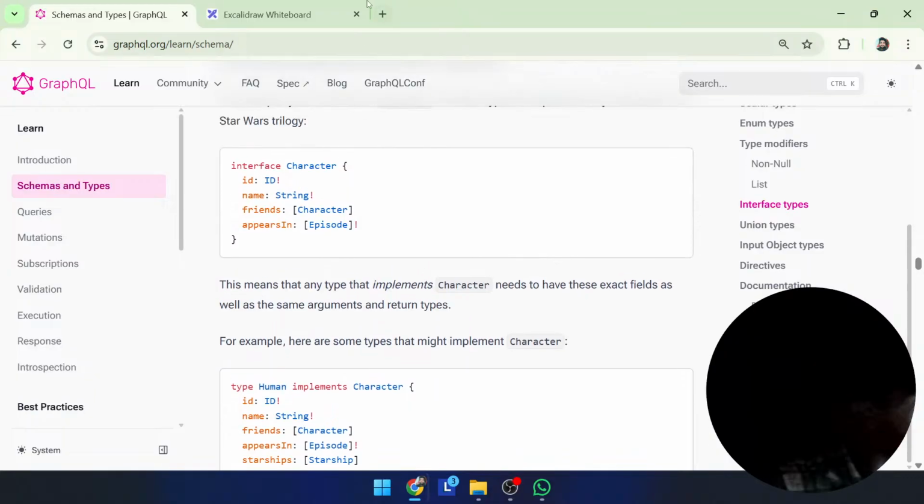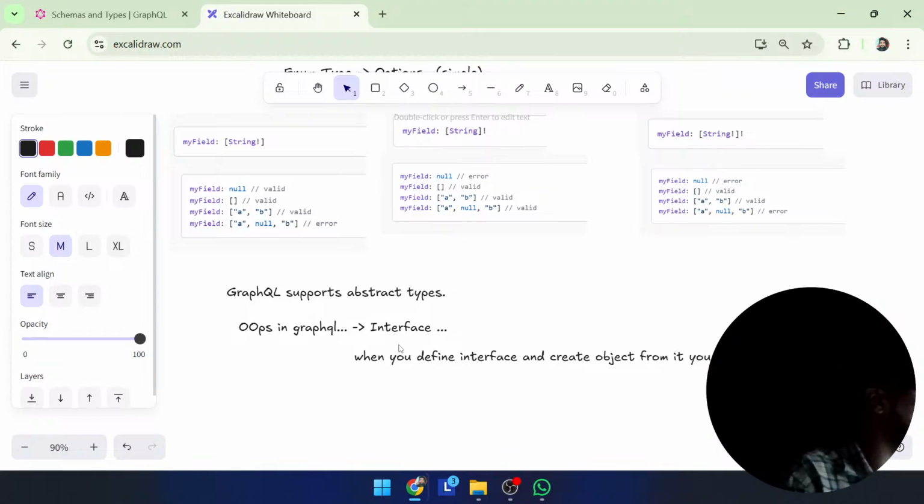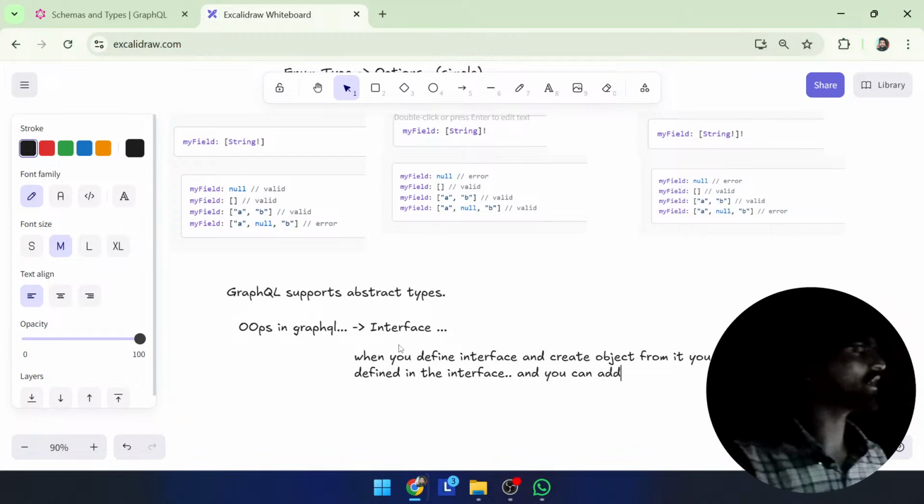You do need to implement. When you define an interface and create an object from it, you need to keep all the fields defined in the interface, and you can add extra fields.